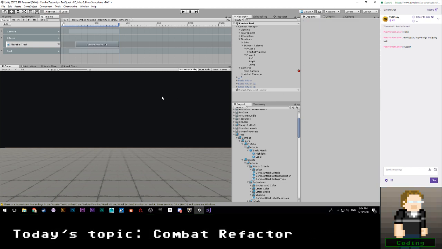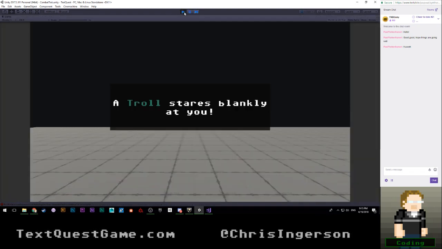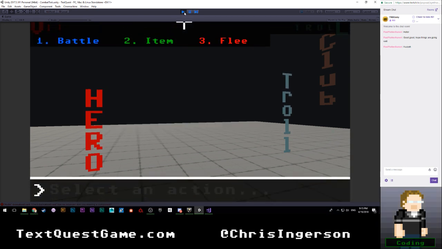So, as a quick rundown, we have combat starting up. We get the declaration of attack. We get shown the combat menu. From there, you can select an action, and then it will play out the timeline. It will show attacks that are valid versus attacks that are not. Let's go ahead and hit battle here.